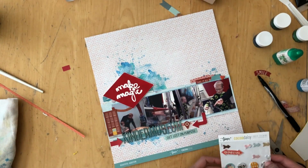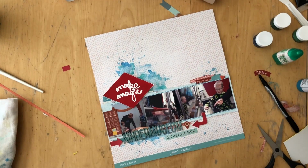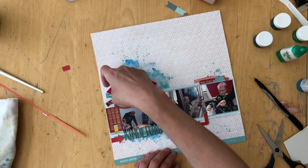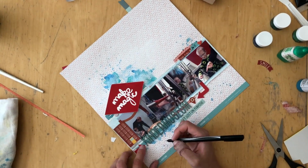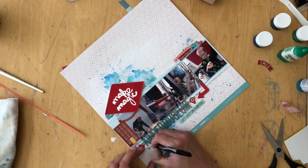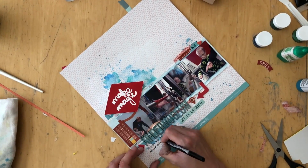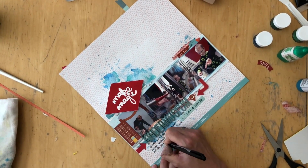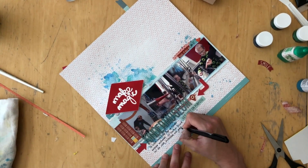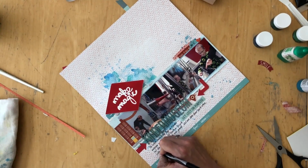I created another embellishment cluster right on top of the boldest photo of all of those, the one behind the red wall. I really liked adding another splash of color. I loved the ink droplet there. Unfortunately, I wasn't able to recreate it, and unfortunately my photo strip covered it up.